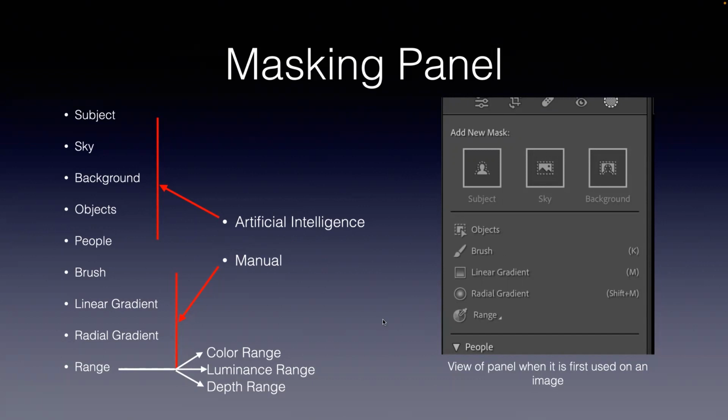But before you have actually made any mask selection in the masking panel, this is what your interface looks like. So the top 5 things on the left-hand side are all the artificial or AI-based masking options, selection options. And the bottom 6 or 8 are what I consider the manual options. With the artificial intelligence, you have little or nothing to do with the way the selection is made. You have a little bit of control on some of them, but on a lot of them you have no control.